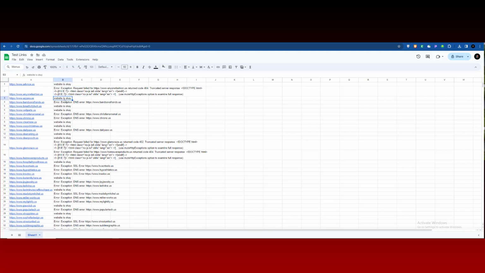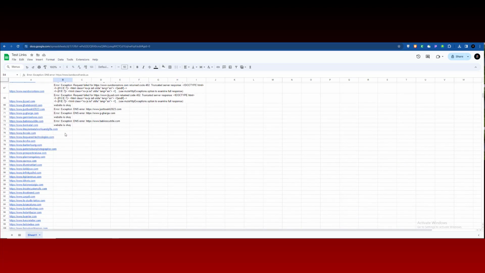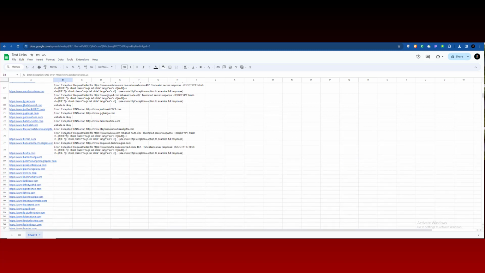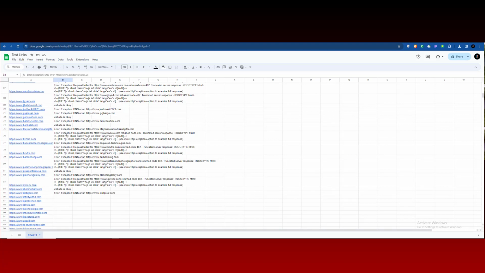This third website is okay. You can see the fourth one, error exemption. That means all the ones that say error exemption are the bad websites. They are the websites that don't load anymore. But the ones that say website is okay, you can see how fast this is. And this is actually fast because my network is fast. Make sure your network is fast before you can be sure if this is going to be fast or not.